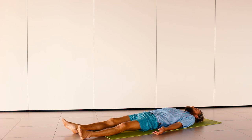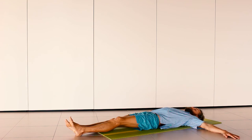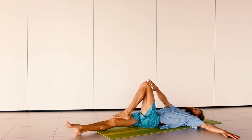Feel in the belly area how you've strengthened the area there. As if there is a fire burning, bringing heat into the rest of the body. Calm down the breath. And the last asana that we're gonna do is a nice twist for the spine with relaxed, calm breathing. Bring the arms out to the sides with the hands flat on the ground. Bring the left foot on top of the right knee and the right hand on the left knee.